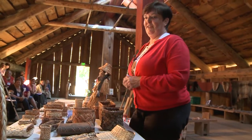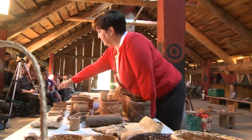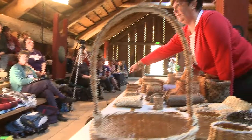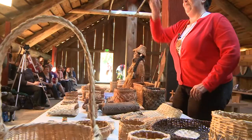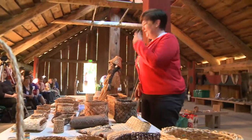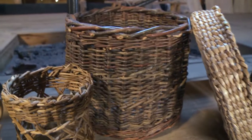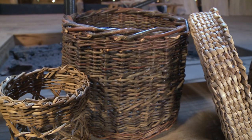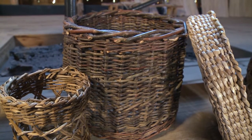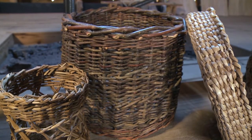Almost everything here has a use in my house and I use it every day. This is my colander — I've had it for ten years. I use it every day to wash fruit, to wash vegetables. It hangs on my pot rack in the kitchen. So that is cool to me, to know that it came from willow that I picked on my grandmother's place. I'm out there in January in the dead of winter picking it and bringing it home, and I make something that I can use every day. It's totally rewarding.